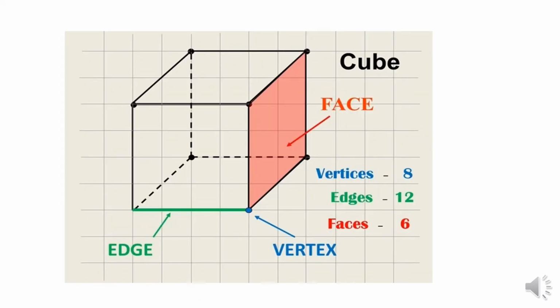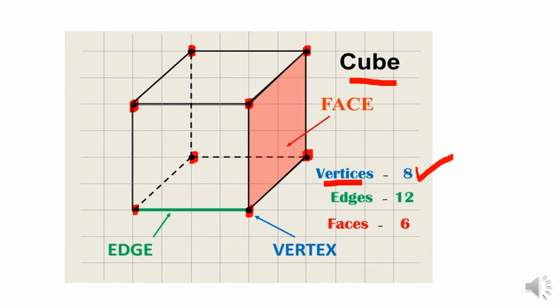So we will study first the cube and we will count how many vertex, edge and face it contains. I will start first by counting how many vertex it contains. We say that I mean by vertex the corner. So let's count how many corners it contains. Here I have 1, 2, 3, 4, 5, 6, 7, and 8. So the cube has 8 vertices.